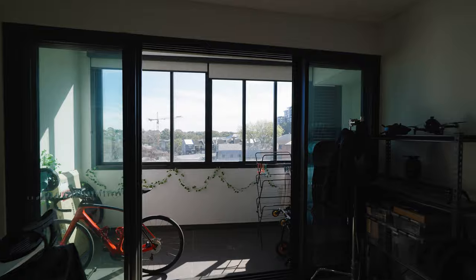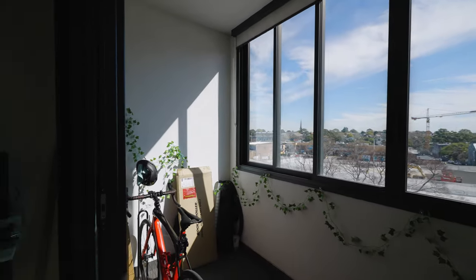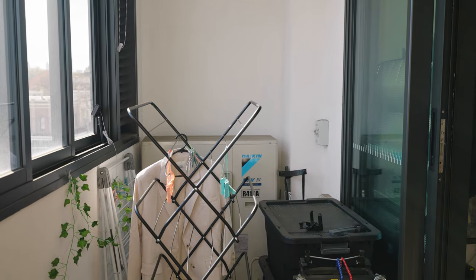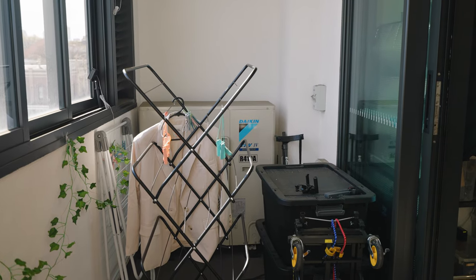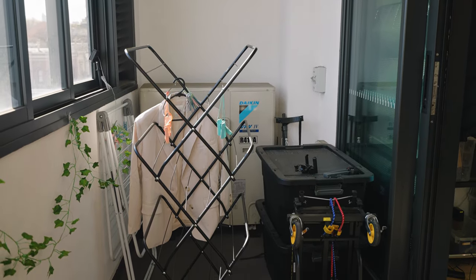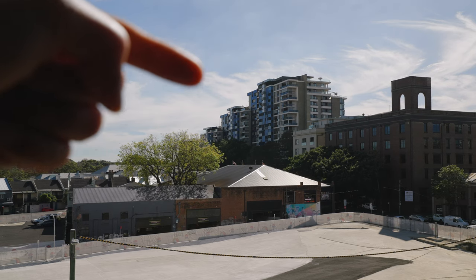Connected to the living room is the balcony. The size and layout of the balcony is pretty awkward as there isn't much functional space. There is however enough space to store our excess stuff like my bike and our diving gear, and also enough space to hang our laundry. Our balcony is right by the main road and it gets pretty noisy so I can't imagine wanting to hang out there for extended periods. This is one of the reasons why we want to move — and speaking of which, we are moving to the building right across the road in a few weeks time.